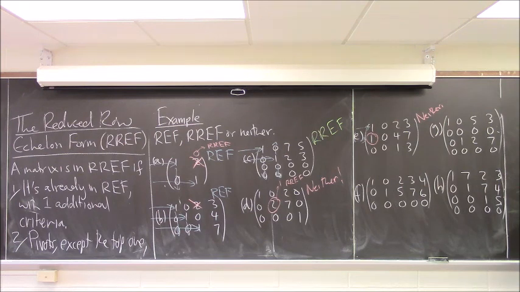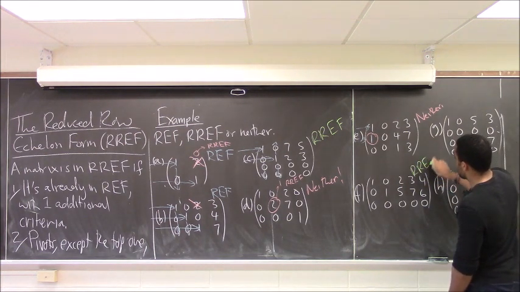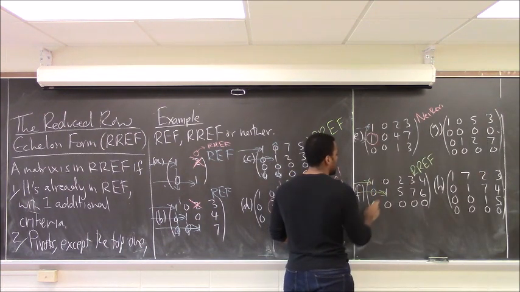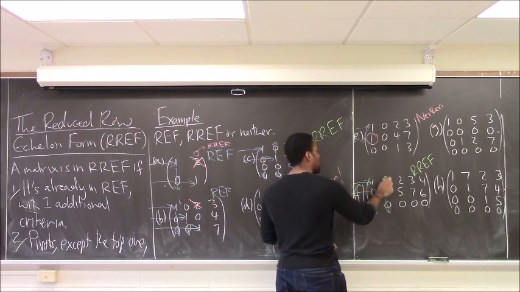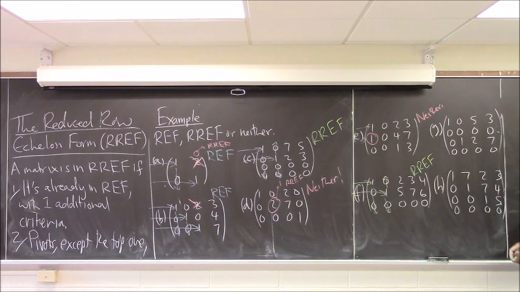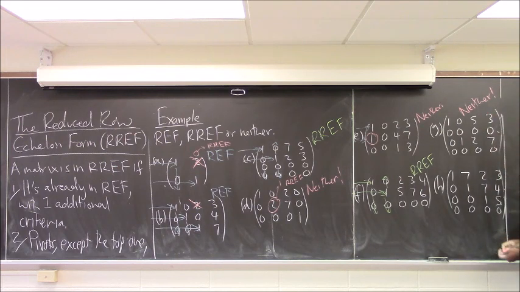This one. This is RREF. Zeros at the bottom. First non-zero number in every row is a 1. The ones are to the right of the ones that are above them. They have zeros below them and zeros above them. The next one: neither. Why? There's a row of zeros smack dab in the middle of this matrix. It should be at the bottom. And if that were at the bottom, it would actually be reduced row echelon form.